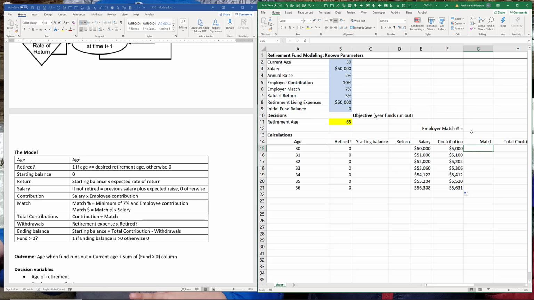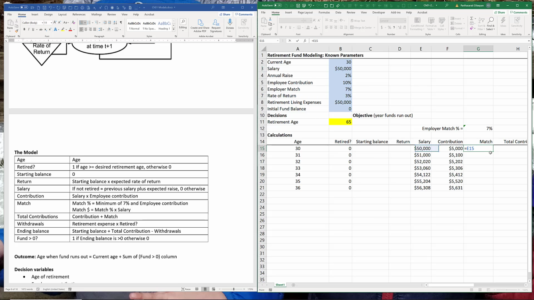So we need to model this in such a way that when we do what-if analysis and consider an employee contribution smaller than 7%, the model will be able to handle that. So we can say min of these two. If this is 3%, then employer match will be 3%. If it is 10%, then employer match will be up to 7%.